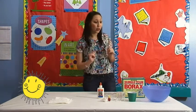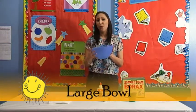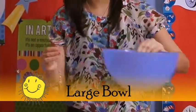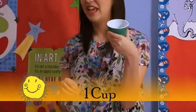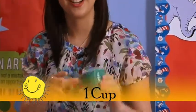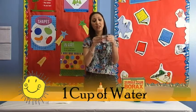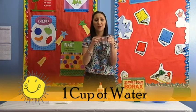For slime, we're going to need a big, large bowl, just like this. We want to get a big one because we're going to try to make a lot of slime, just in case you want to share with your parents. Our second item is 1 cup. It could be any clear cup, a green cup. I just chose this one because this is my favorite color. Next, we're going to need about 1 cup of water. I use a measuring cup right here so I can know exactly how much water I'm going to need for today.